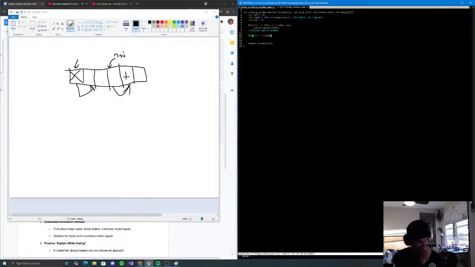So i will start at 2. Yep. i less than original size. And for sanity, we can printf init size, and this will be sum. Okay.